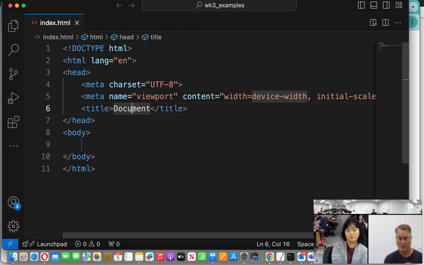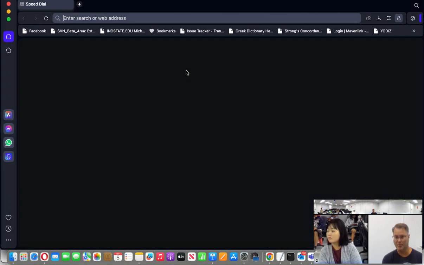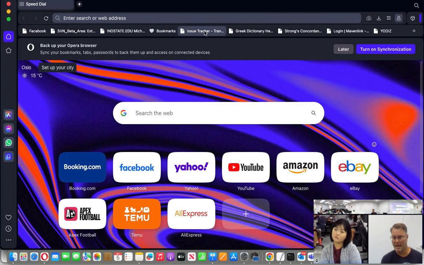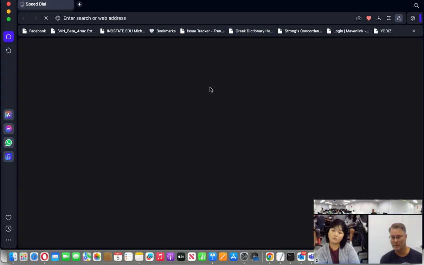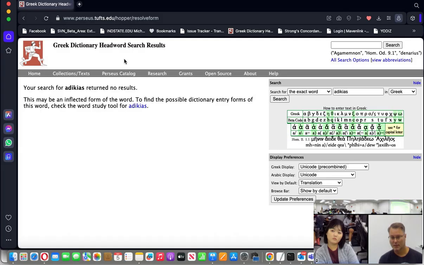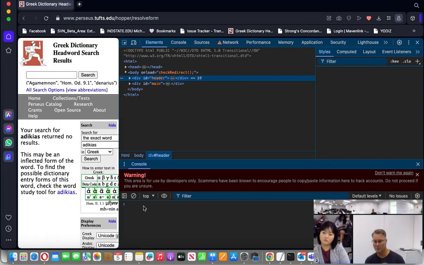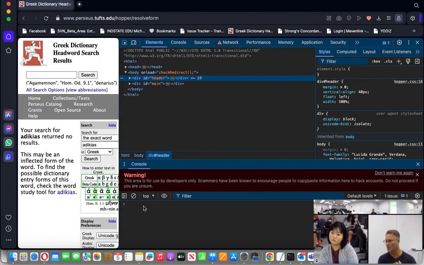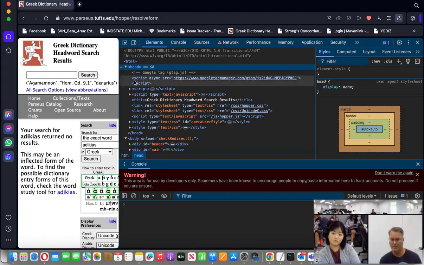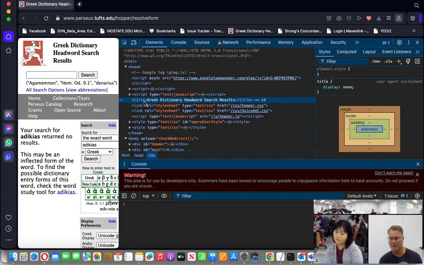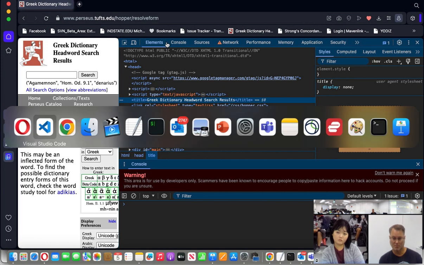Your title. This is what's going to display in the browser window. So for example, up here, you see I've got all of these tabs open, and if I click on it and go to inspect the element, you can do this in Opera, Chrome, Firefox, Safari, Edge, Internet Explorer, all of them will allow you to inspect. You go up into the head, and you go down to, where's the title? There it is. And look at that. That's what displays on the tab. Okay? All right, so we'll go back.